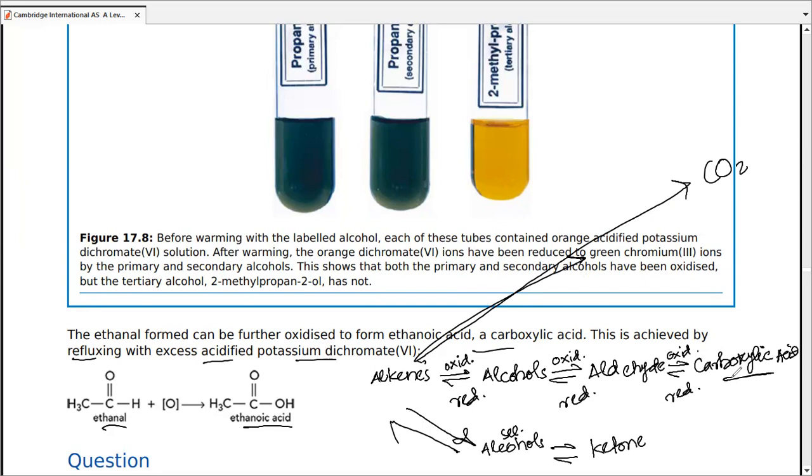Remember, even for this specific one, the further oxidation can give us carbon dioxide. Remember, carbon dioxide is an ultimate oxidation product. And we actually directly jump to carbon dioxide if we go for the combustion reaction. Now, combustion is actually a reaction with excessive oxygen. We're not using an oxidizing agent, whether strong or weak, that's not the discussion. The discussion is we're directly using oxygen.